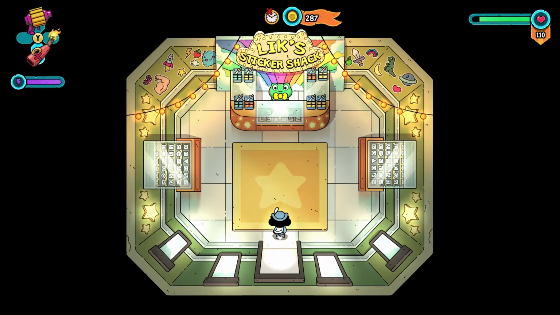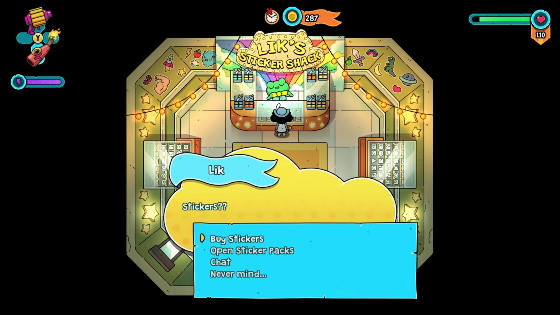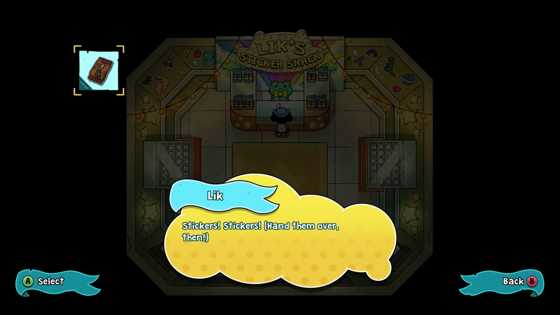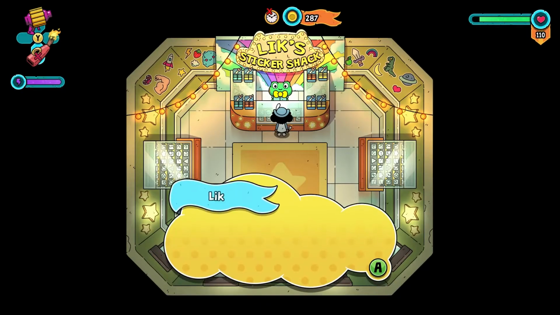So, into the sticker shack. We'll go talk to Lick. Who has to be a frog, of course. With a name like that. He likes his stickers. Right, open our sticker pack. There we go. And added ability. Do 25% more damage with your sword at night.